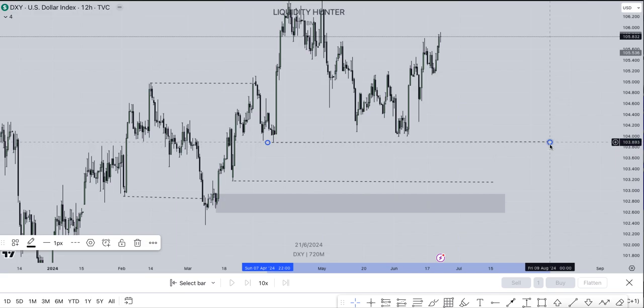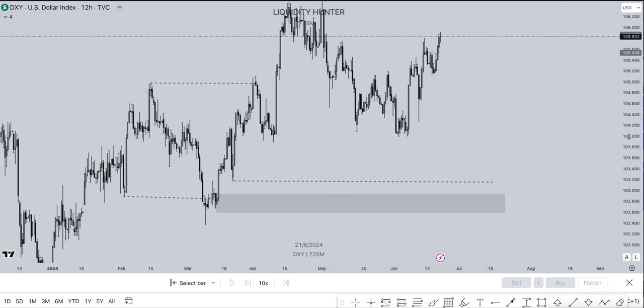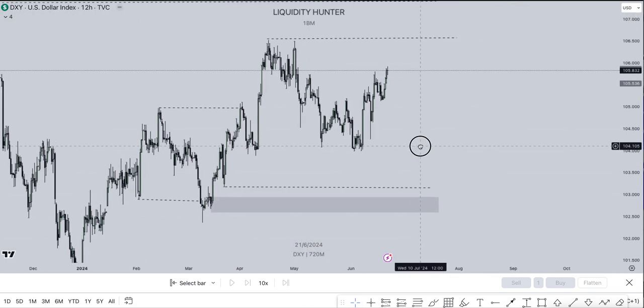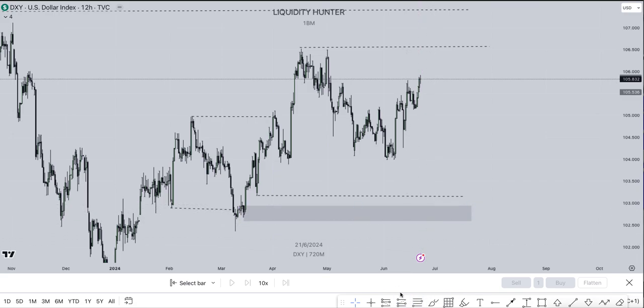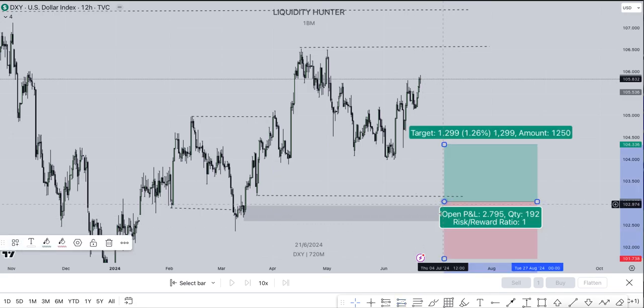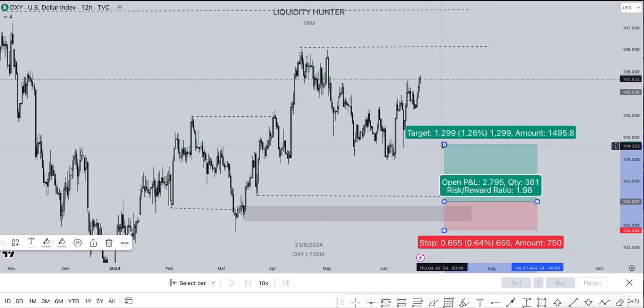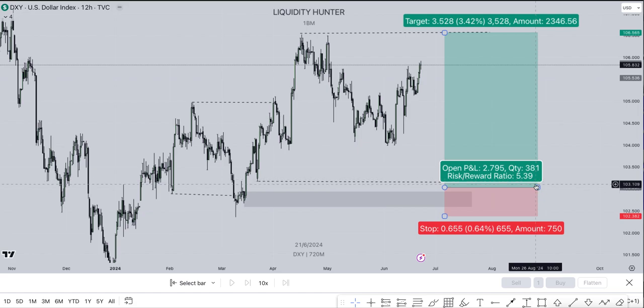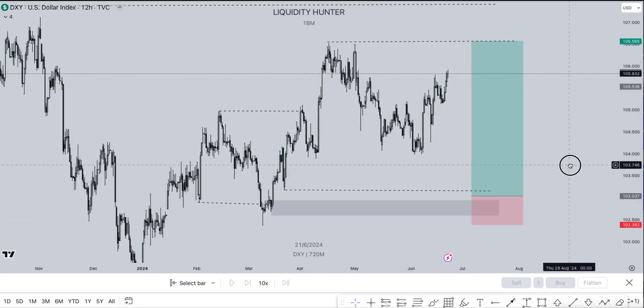So I left from the 1 day, which is 24 hours. Now I'm on the 12 hours. As you can clearly see, we are still in an uptrend on the 12 hours. So if I'm to look for entries here, my entry will be exactly here, and I'll be targeting that high. Entry will be here, and if I use the 50%, stop loss just below this low, and this is the target. That will be the target.